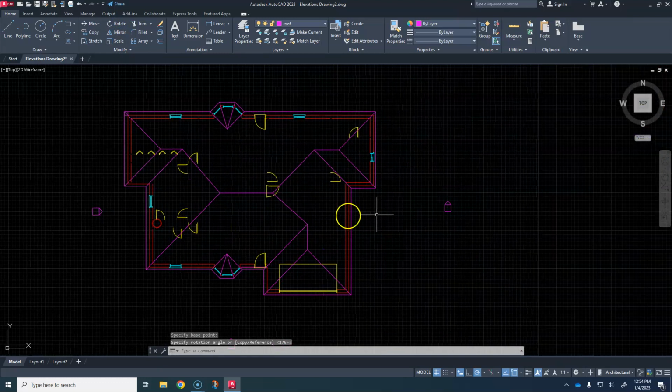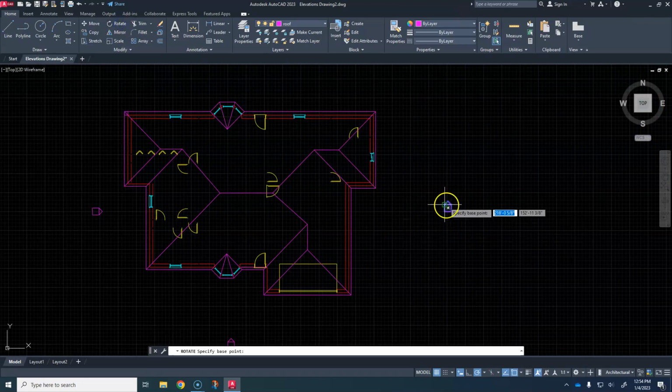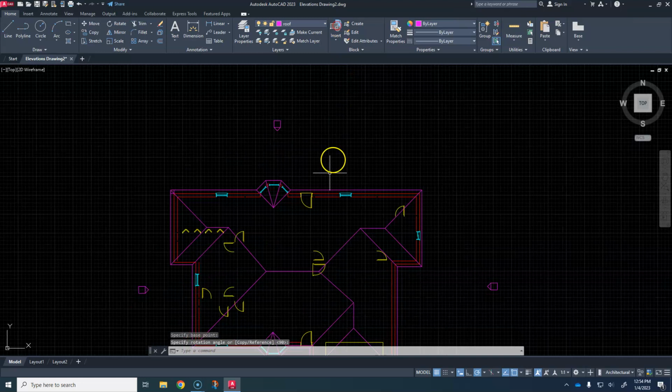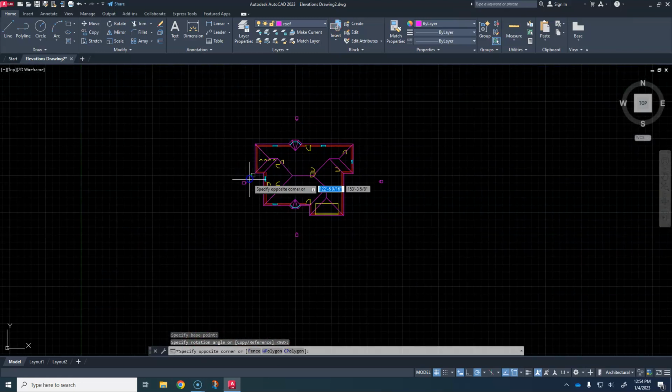There we go. All right. Just a little quick adjustment. I want to move this one a little bit further out.